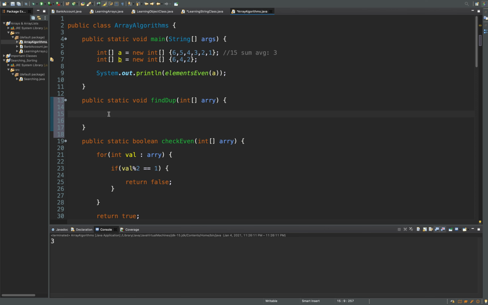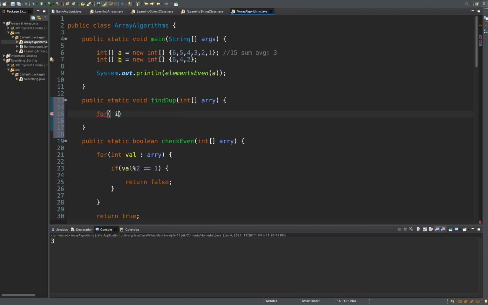So what we're going to do is compare every value within our array with respect to each other. Meaning that I'm going to compare the first element with all the elements, and then I'm going to compare the second element with all the elements, including the first one. So we're going to continue that. Sorry about that, I went a little bit off track there. But yeah, let's work on this.